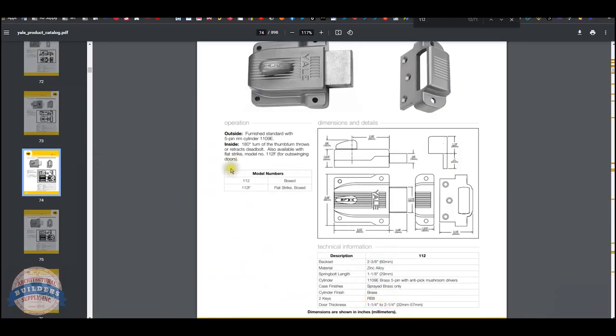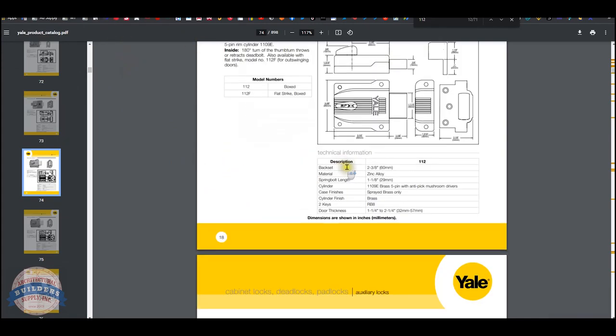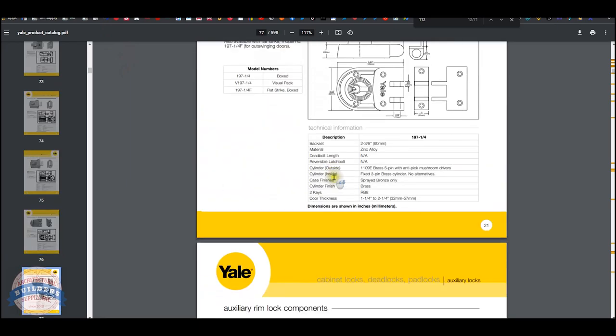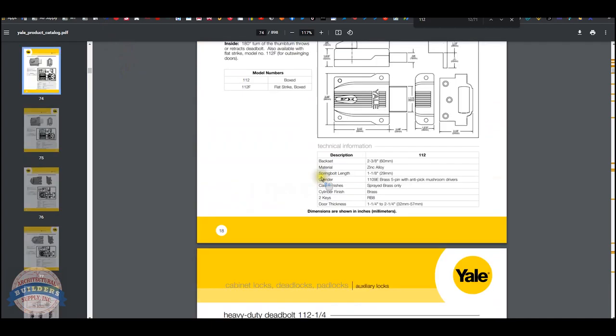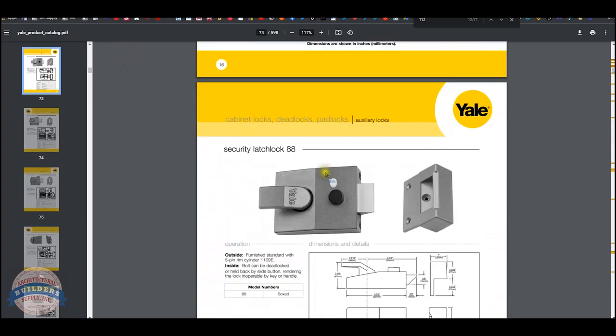So that's the difference. That's what the client is pointing to when they're telling us inswing, outswing. What they're really telling us is which strike do I need to pack for the project, and that's what we're getting after here. Unfortunately, I don't see where they have an image of the outswinging strike, but it will mount on the soffit of your frame, no doubt, is where that will mount.